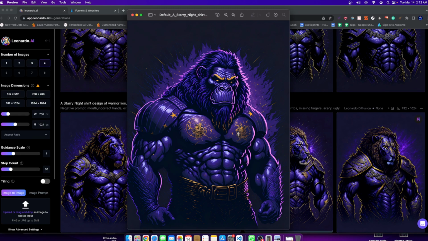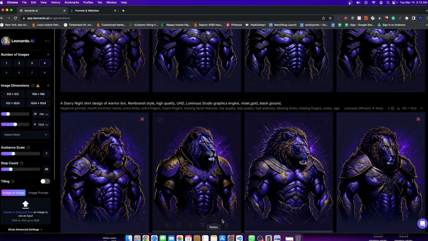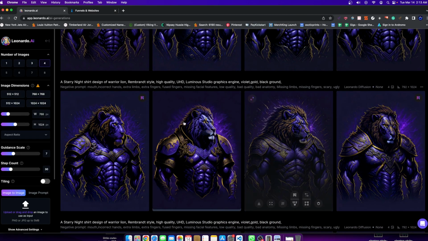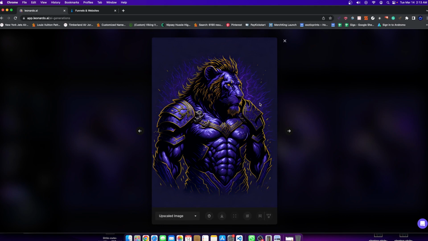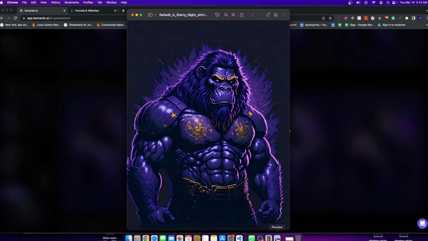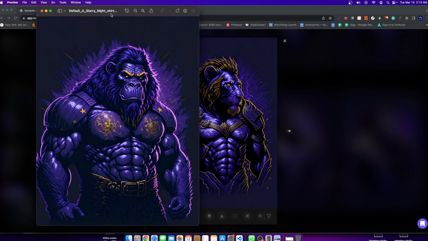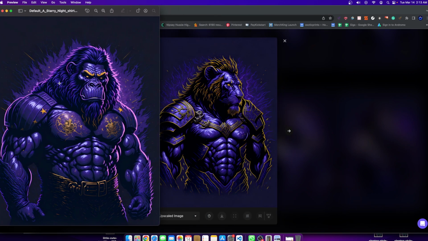So let me go ahead and show you what I'm actually doing here and how I'm going to iterate on images to create what I want. First thing, I wanted to have a picture of lion type soldiers or knights or whatever you want to call them, which pretty much just looks like this. And the reason why I was able to create an image like this is because I used this image as the original, okay?